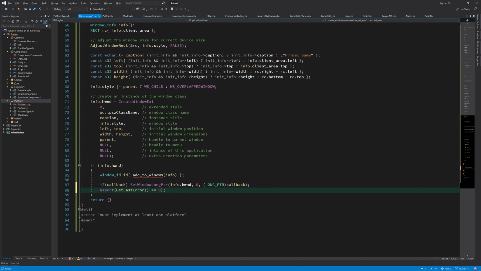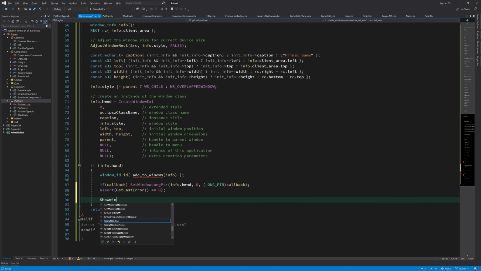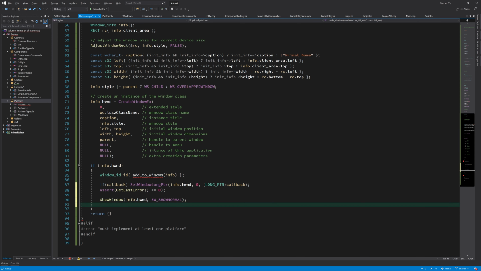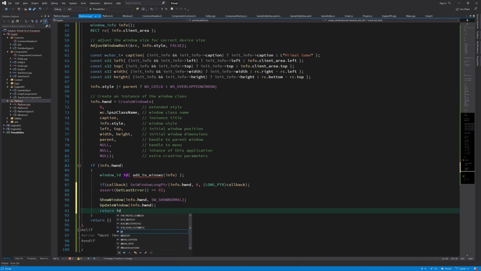And here we also assert that GetLastError is 0, which indicates no error. And then we show the window. And we return this ID that we got from this function.